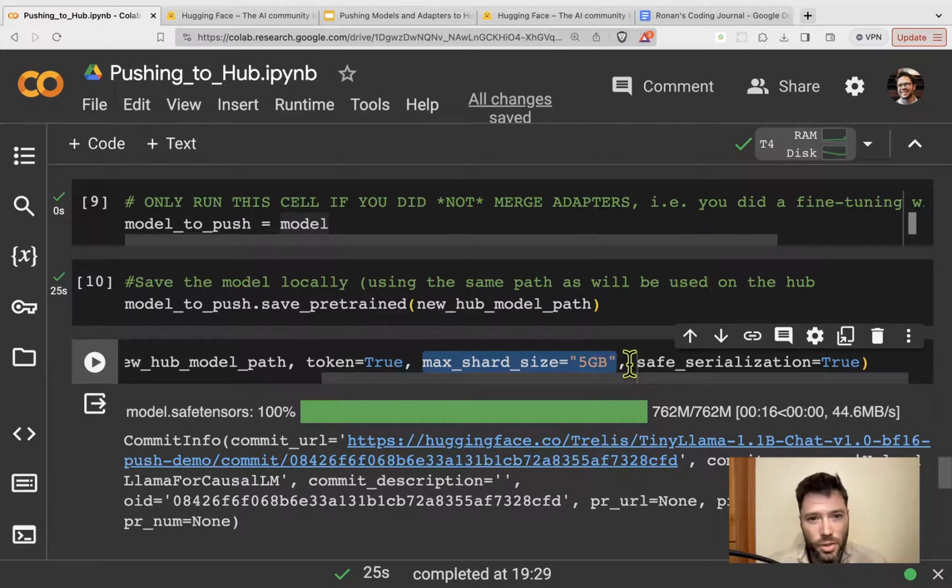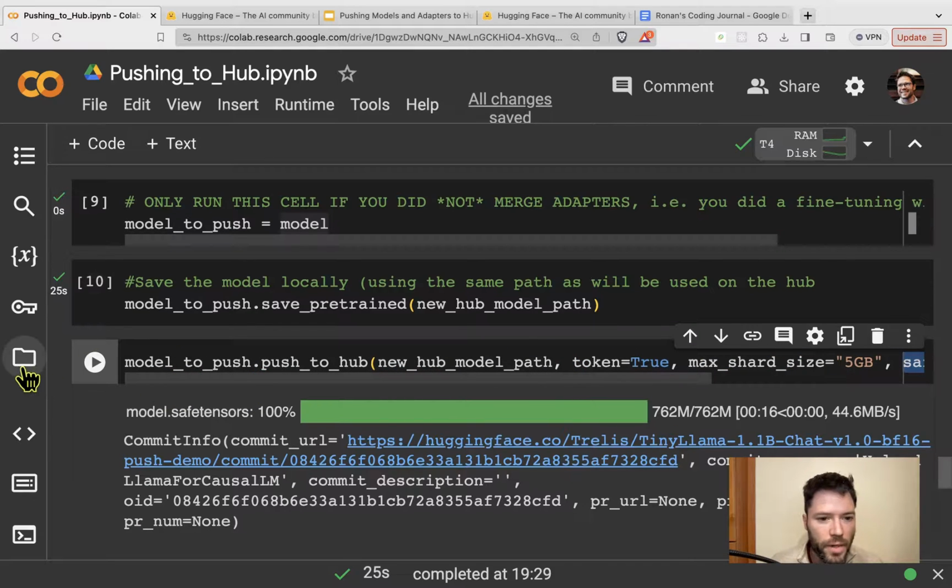Typically, I set this larger though when I train larger models, because I don't want to have a ton of small shards. And lastly, safe serialization. This means it's going to be pushing the model weights as safe tensors instead of pytorch.bin or pickle files. The safe tensors have added structure that makes them more efficient to upload and download. It's actually a bit of a security feature as well, so I always push safe tensors when possible.